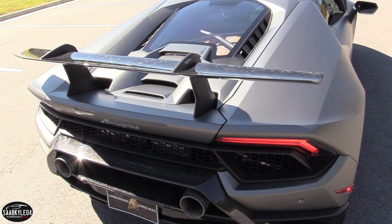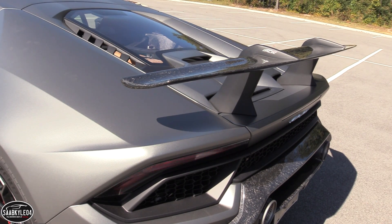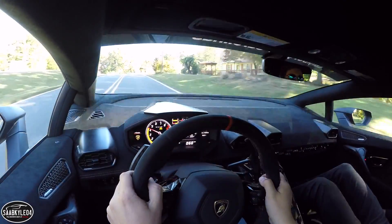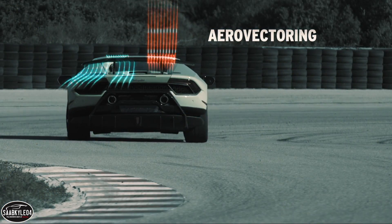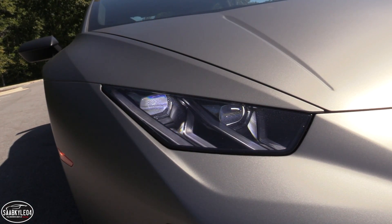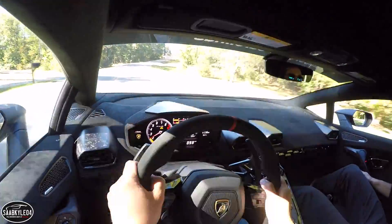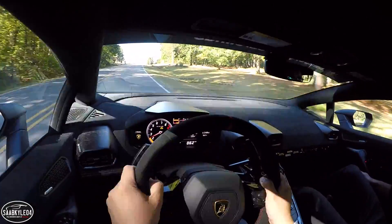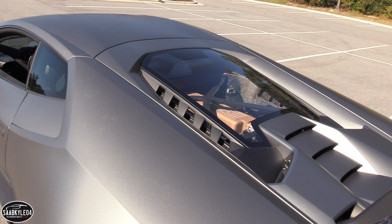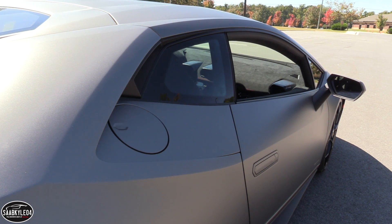The wing is internally split into left and right sides, making it possible to regulate downforce on each side independently. Depending on the direction of your turn, ALA can selectively increase downforce on the inside wheel to increase traction and help rotate the car through a corner — this aero vectoring technique is fascinating. All in all, the Performante can generate up to 770 pounds of downforce at 193 miles per hour. The front and rear flaps can open and close in about half a second for near instantaneous results, and the entire system weighs 80% less than a traditional hydraulic system.